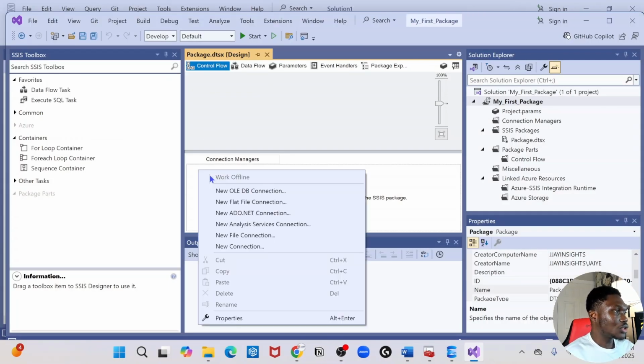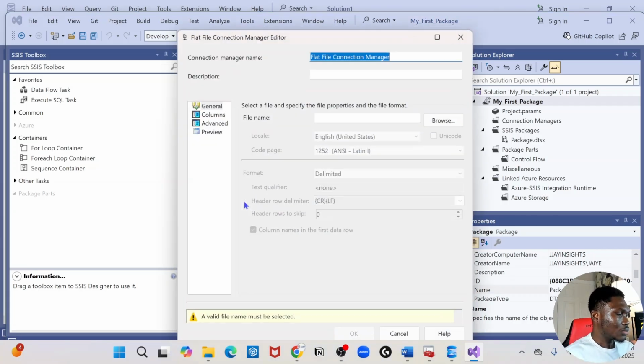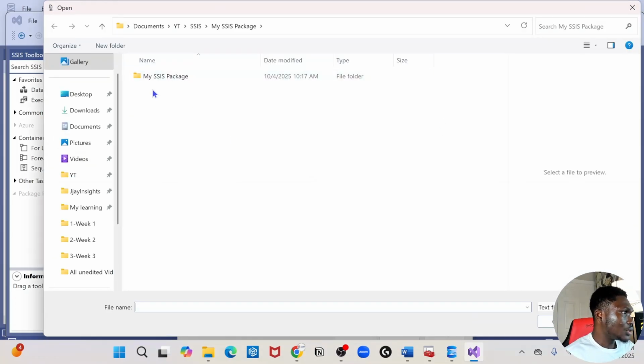So we create a connection to my flat file, like this flat file that I have on my laptop. I want to create a connection to this SSIS. So I create a new flat file connection, and I just want to change the name here. I could call this load CSV file, or maybe demographic demo data. So that's the data, right? And where is the demo data located? I just need to locate it.